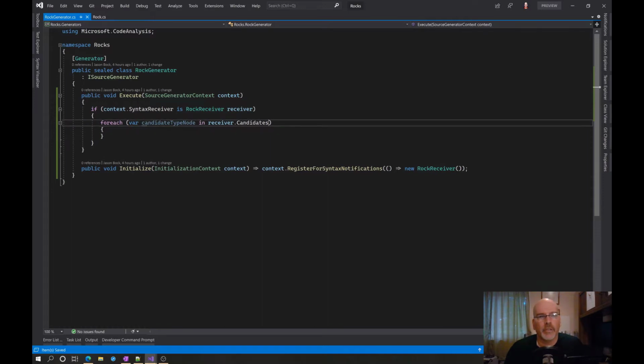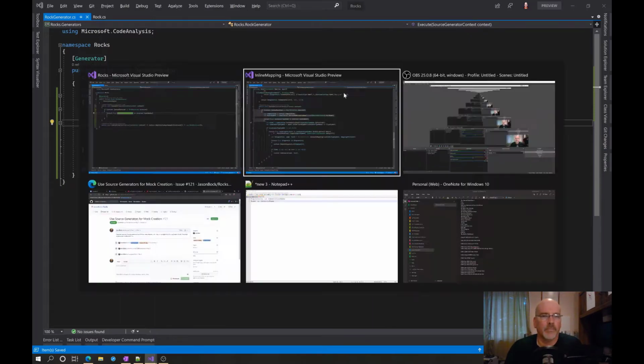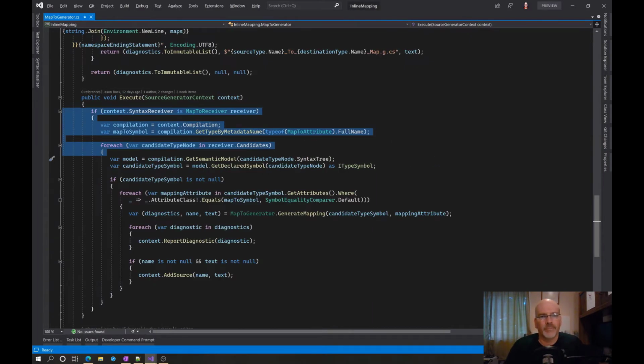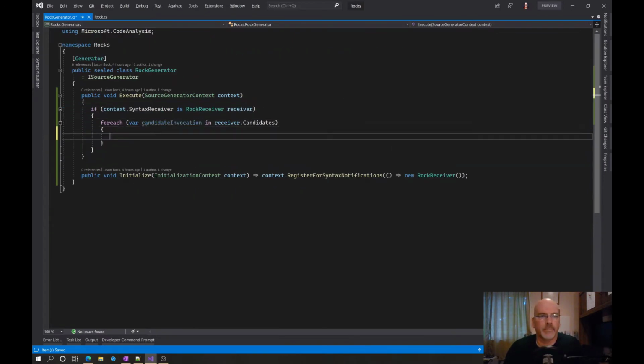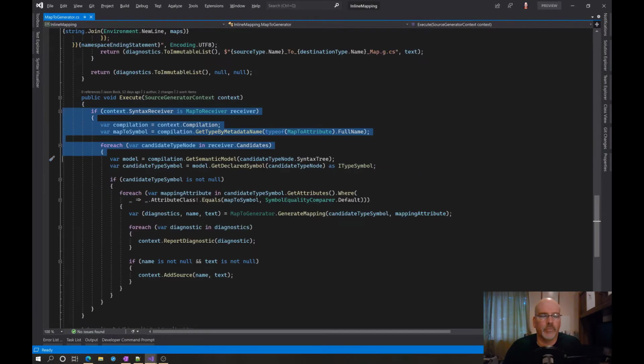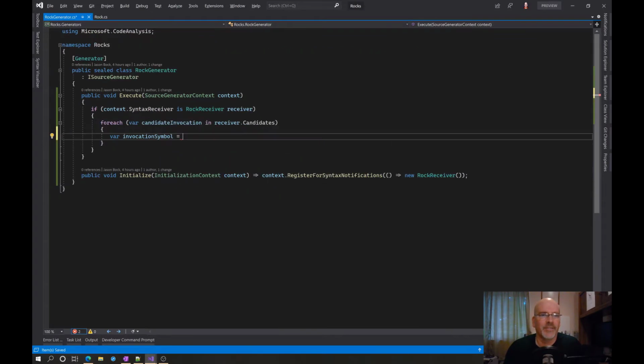So in every candidate invocation, this is where technically we need var invocationSymbol is equal to, well, okay, that just showed that I need that.